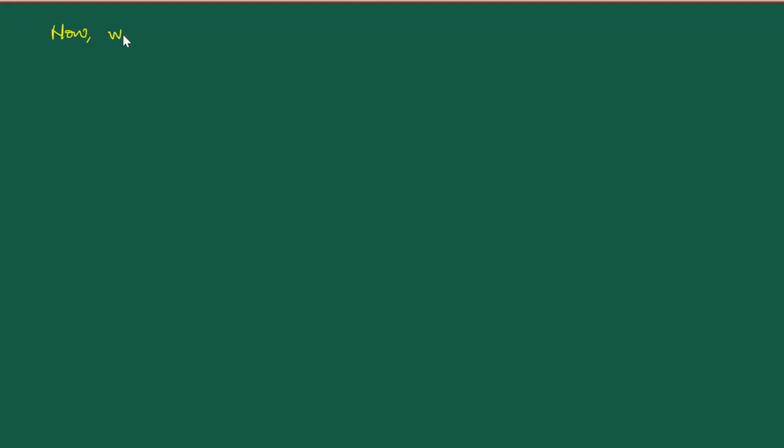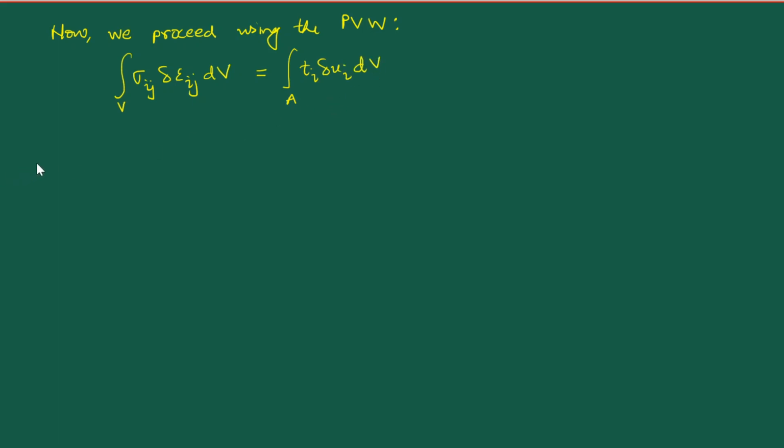Now we proceed using the principle of virtual work. So just like before, we do not consider the body force terms, and we just start out with this expression, with the volume integral on the left and the area integral on the right. So this is the general thing, except that I have not considered the body force terms.